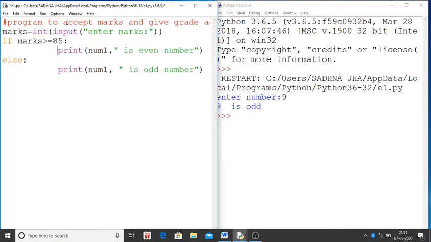If it is 85, I will give grade A. Now I will use elif. Here the keyword will be elif. Marks greater than or equal to 70 colon. Then I will give grade B.